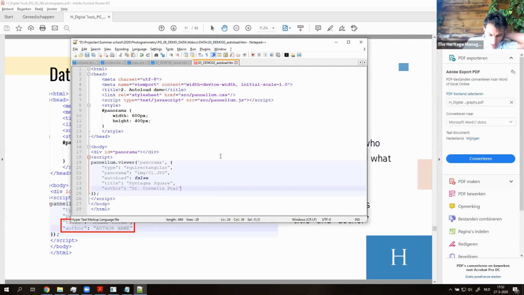Voila. Very important to mention here is that all the parameters are separated by commas. So I have a parameter and a variable and then a comma, parameter, variable, comma. The parameters and the variables are separated by colons. And then I have a comma, a comma, a comma. My text, so the name of my variables, is between double quotes, and also my free text is in double quotes. That's just convention for JavaScript that you have to respect.